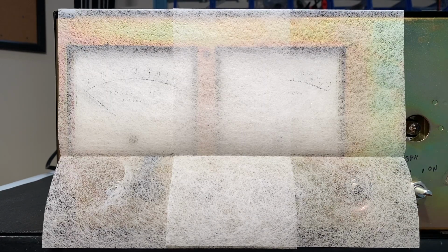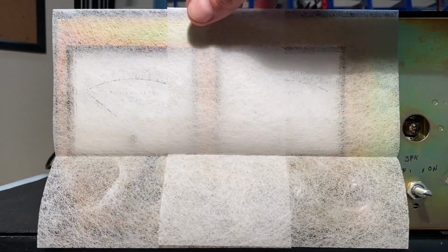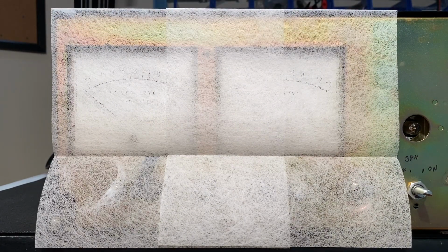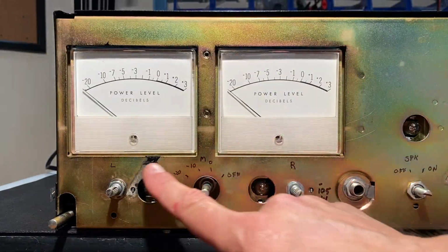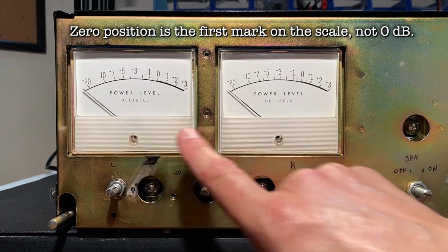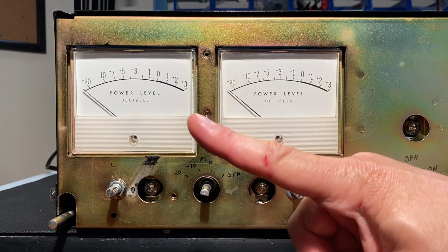So if that happens and you create static here somehow, here's a good tip for you. These are just some anti-static cloths that are used for laundry to throw in the dryer. I just went upstairs and grabbed a couple, and I've laid them over there, and that should discharge the static. Let's take a look. There we go, much better. We can see that the meters are now back at the zero position, which is correct. By the way, these are the screws here and here. Very gently, before you do your calibration, use a screwdriver to turn these to get that needle just at the zero mark.